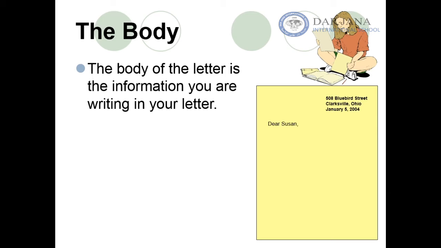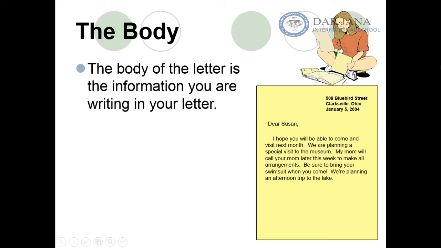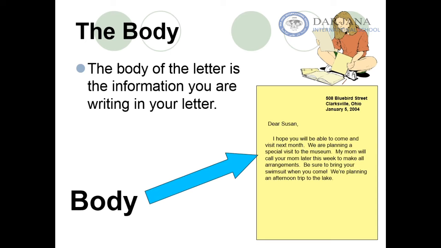After the greeting comes the body. The body of the letter is the information you are writing in your letter. So, dear Suzanne, I want to tell you about 1, 2, 3, 4 that I've done in the holidays or the vacation. All this information we write in the body part. Of course, we indent first. We start with a capital letter. We end each sentence with a period, and after the period we write also with a capital letter. So this would be the body.